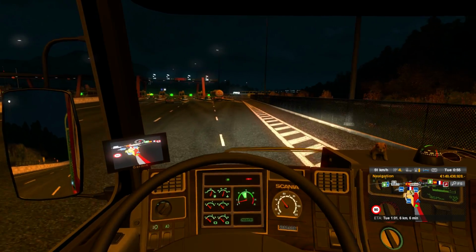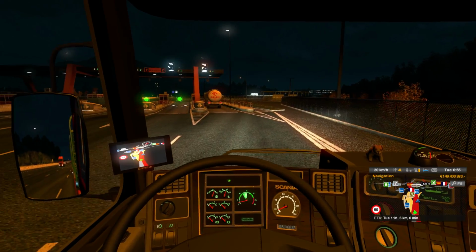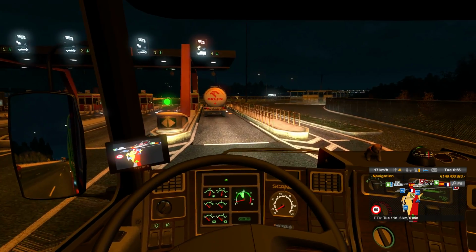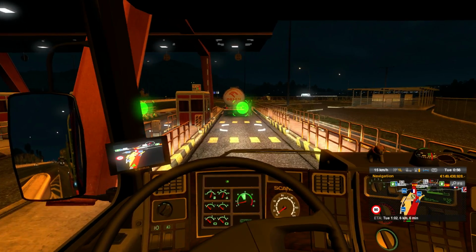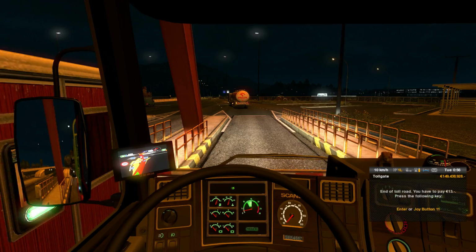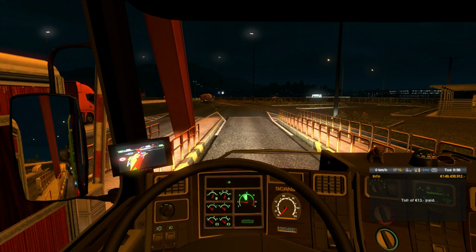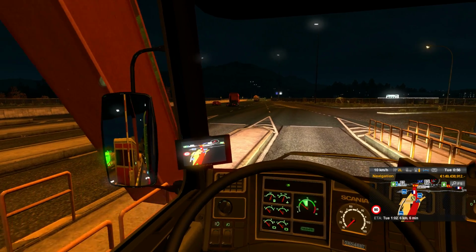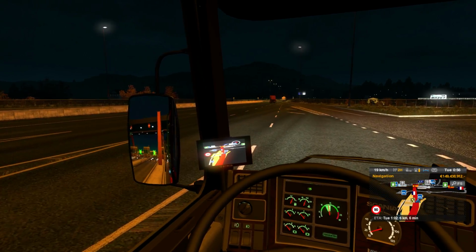Ooh, frame rate is really tanking through here. I don't know why. There's not really much around. Well, there's a city up ahead, but we can't see it yet. And another toll road. Surprise, surprise. Hi, Debbie. We are only 6 kilometers away.